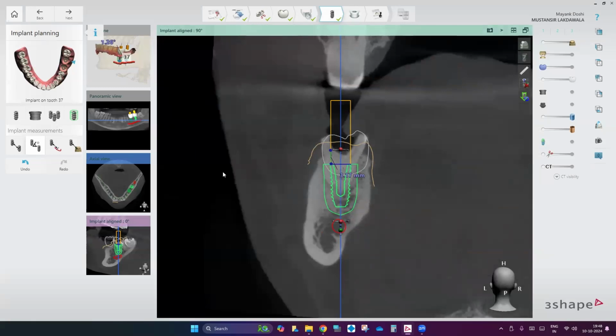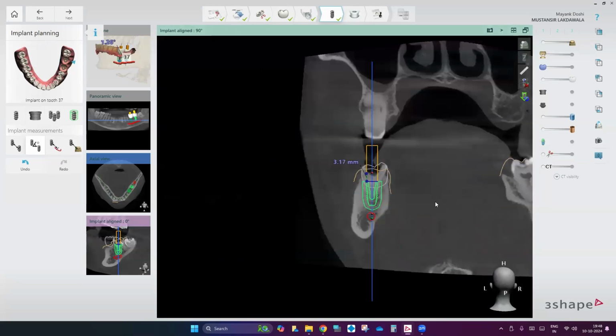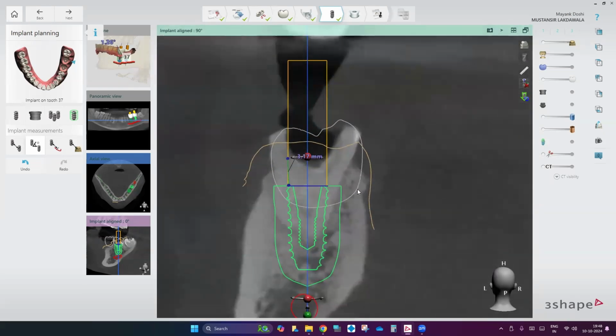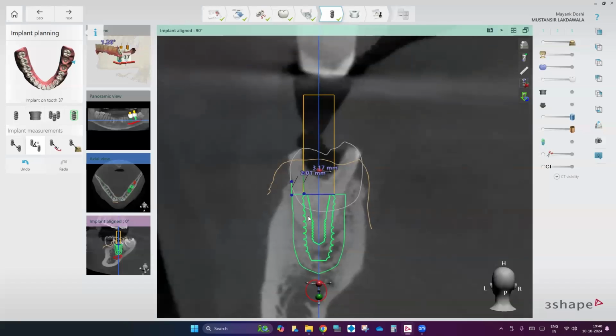So let's first check. This is the buccal, this is the lingual. I hope that's clear. This is the lingual, this is the tongue space. So I want to have it 2 millimeters below my buccal crest. From here, I want to have it 2 millimeters, which it is almost exactly. See that? Over a period of time, when you start planning over and over, you get that visual muscle memory, to get it in such a way that it's almost exactly 2 millimeters away.